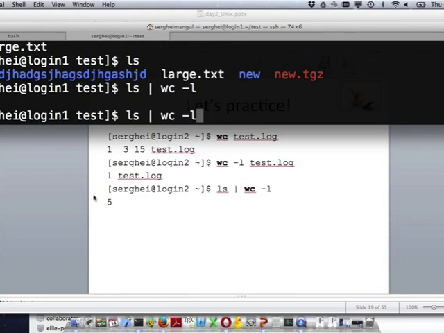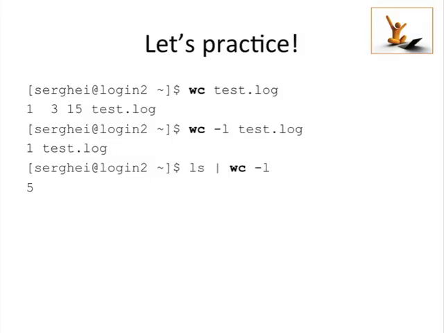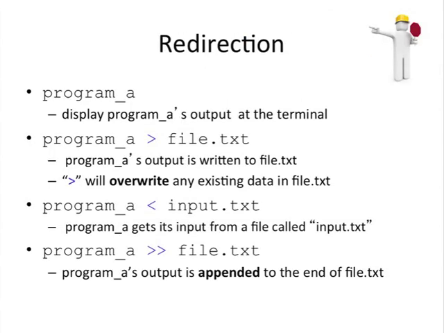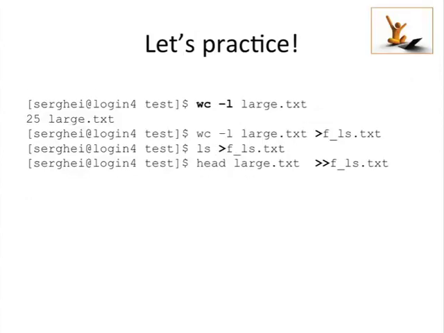Okay, so let's come back to that example with redirection, since we know how to do this now. We'll be talking a little bit about redirection, and I just want to give you the example. Since we know what WC stands for, we do WC minus L as we did before, and we saw the output on the screen, right? But we want to save the output of this command to a file. So we do WC minus L, file name, and then redirect to a file, which does not exist but will be created for us.